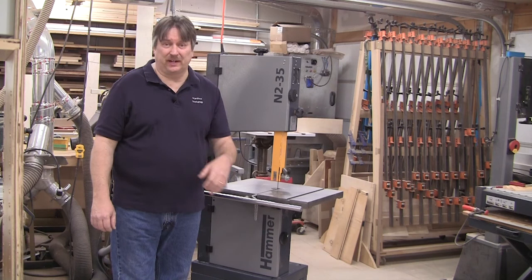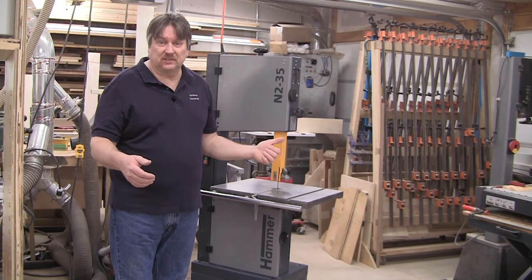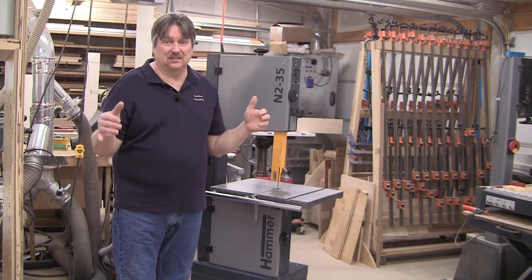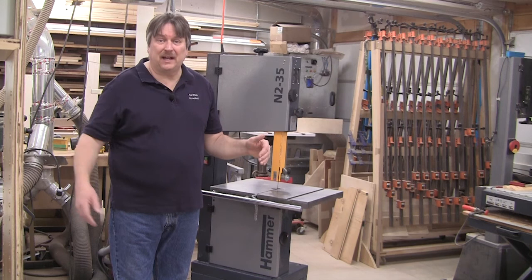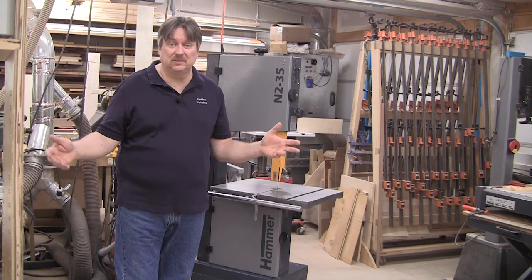The feather board for use on the resaw, great. And honestly, to go back in there and start cutting all of my case dovetails by hand after making the jig like this, so much easier and faster to just do a real quick layout, walk over to the bandsaw, cut all my pins out, and then it's on to waste removal and assembly. Super easy, super fast. So hope you enjoyed this seminar.